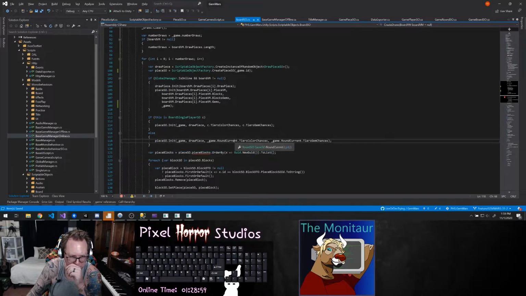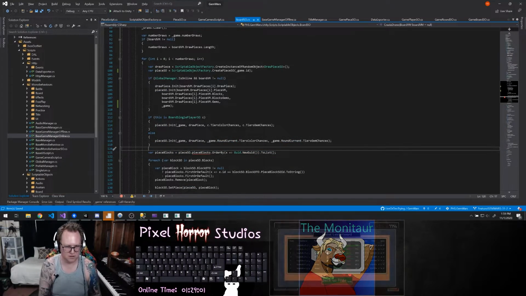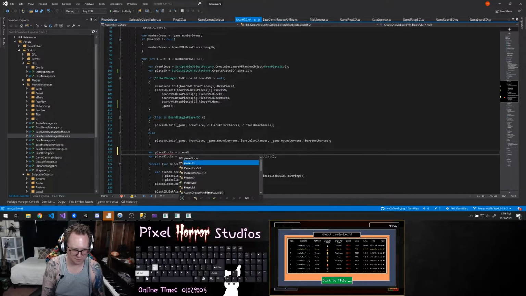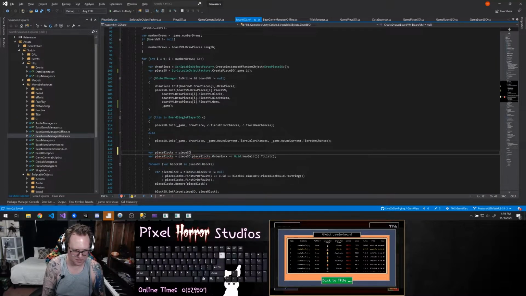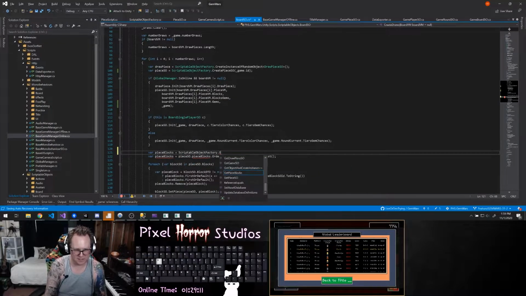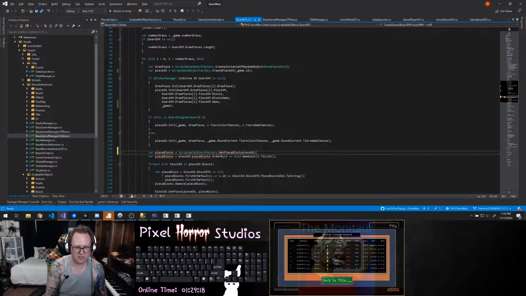Three errors. Piece blocks equals piece so dot, nope, it's a scriptable object factory dot get piece blocks of my piece so.id.